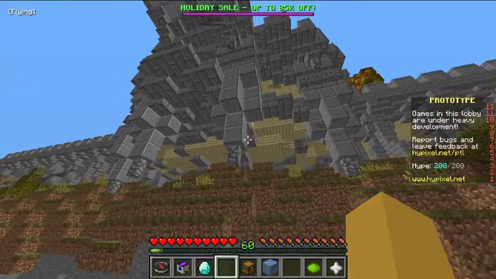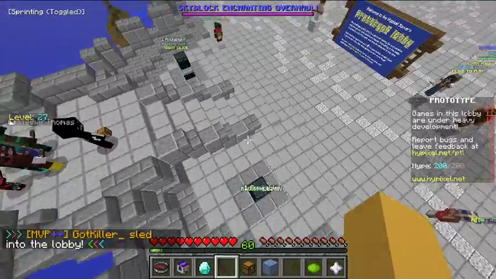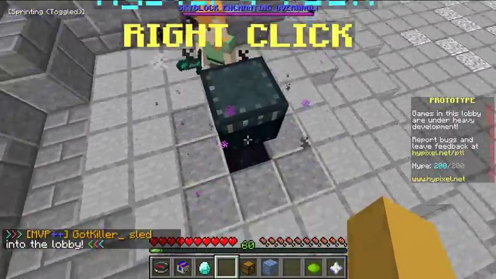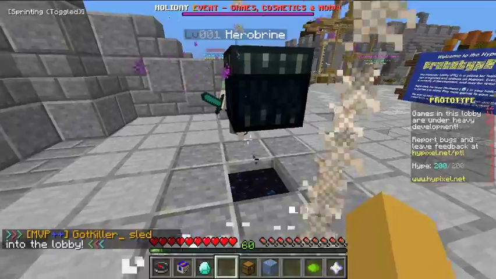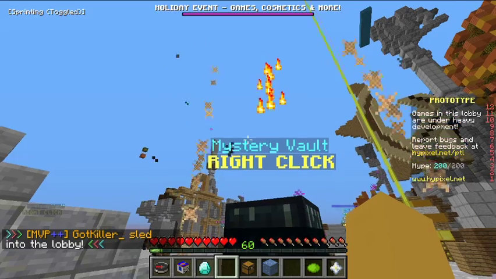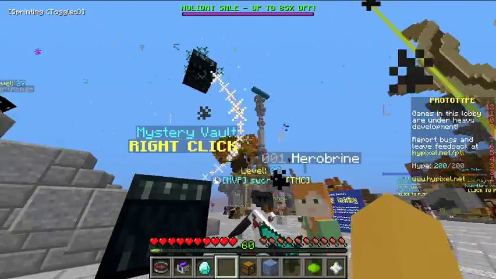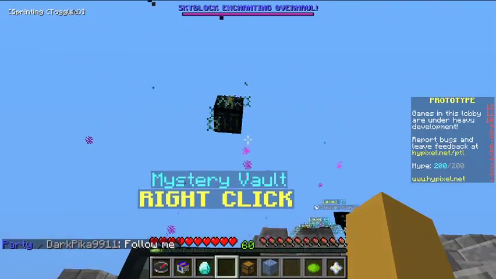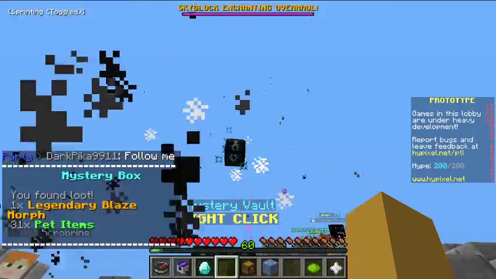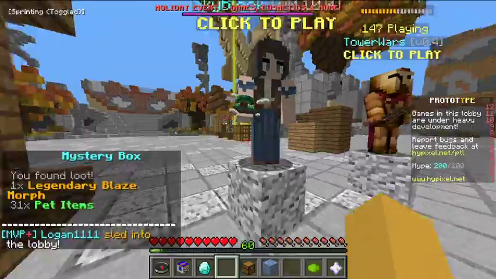But I just went into the lobby here and I saw I had a 5-star mystery box. So let's open that up. 3, 2, 1. Oh, 5, 4, 3. Oh, what? Boom. Ooh, let's go. Legendary Blaze Morph. Alright.